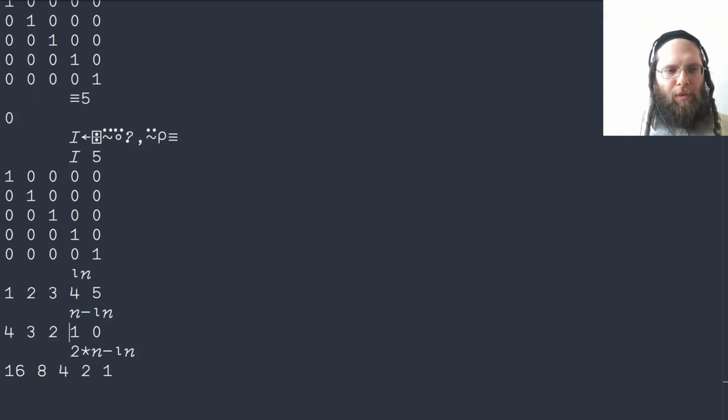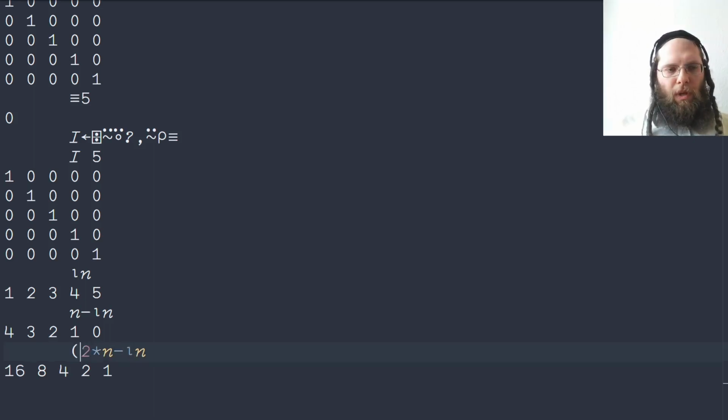And now if we look in our identity matrix, we can see that the first column is 16 spelled out in binary, and the second column is 8 spelled out in binary, and 4 and 2 and 1.